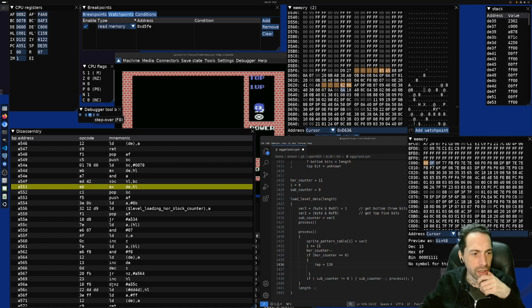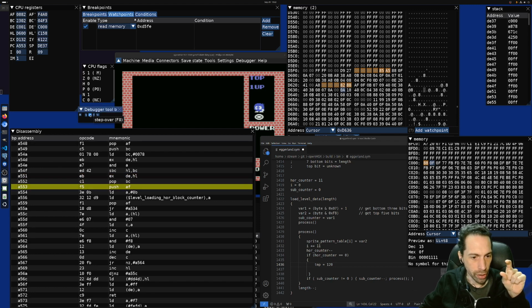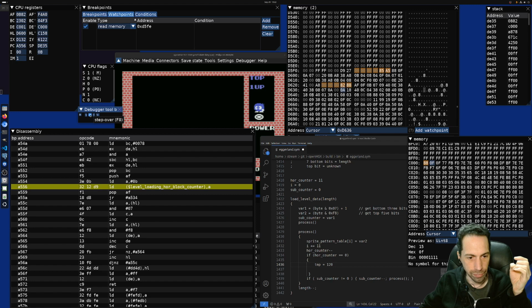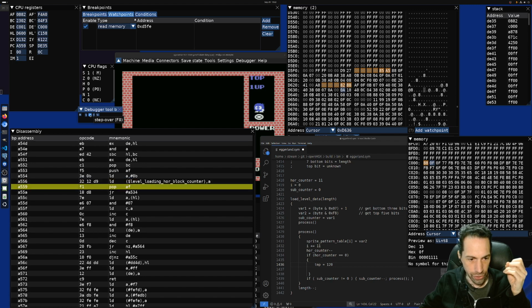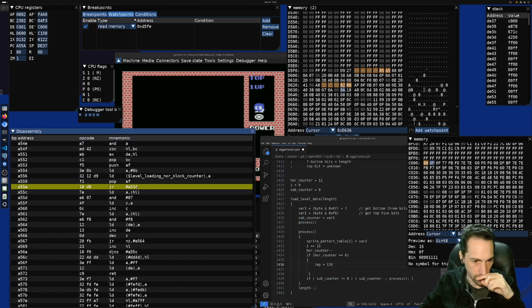Okay, exchange DE and HL. Okay, so now we are back as we were, popping, pushing AF. Okay, we're resetting 11 into our block counter. We're saving that, and we are, I don't know why this, oh no, that's a non-conditional jump, right?